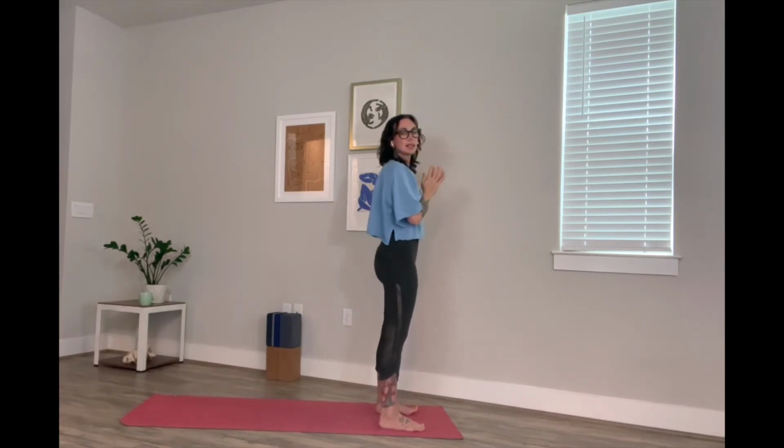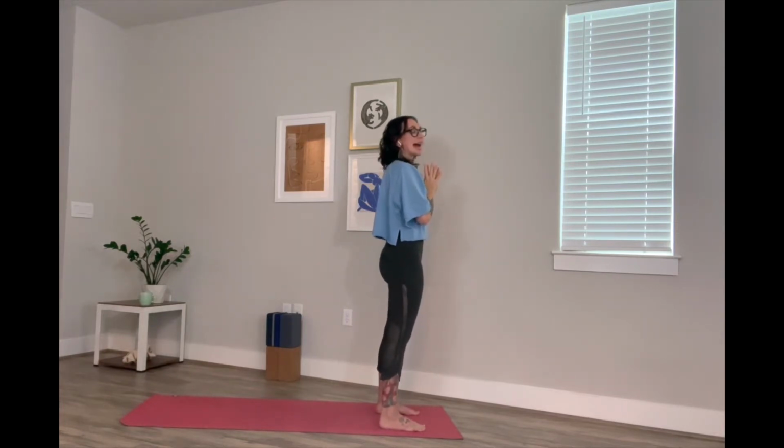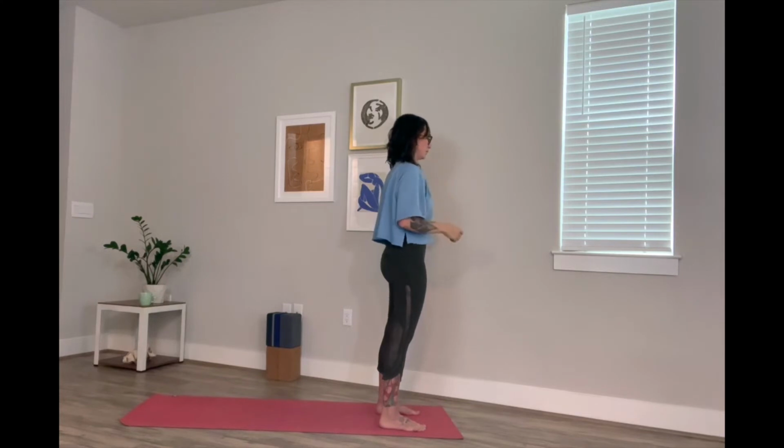You can close your eyes here if you'd like. Let's recalibrate our breath, smooth it out. Feel your heartbeat. Lotus mudra is said to be connected to the heart center. It's the symbol of purity, clarity. Please take your hands to your hips.